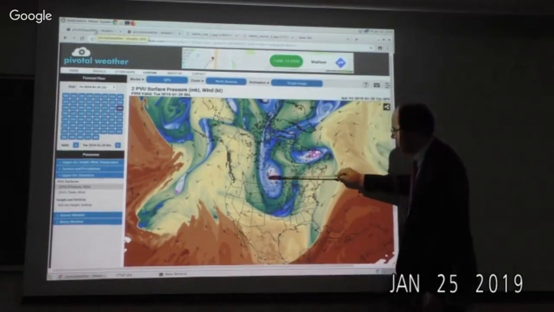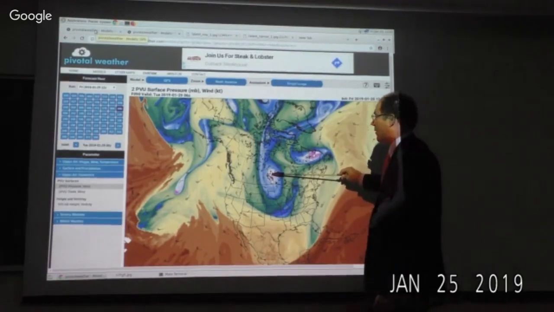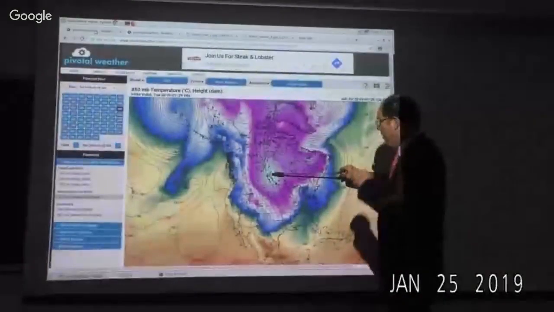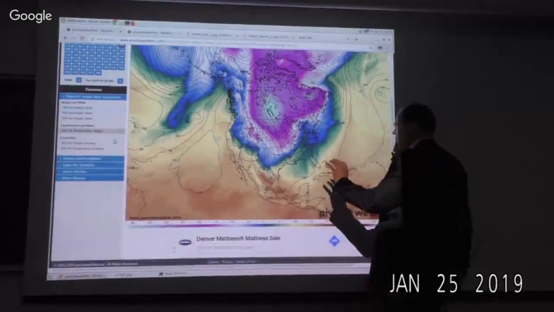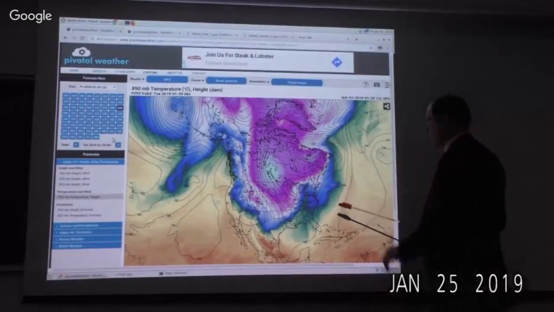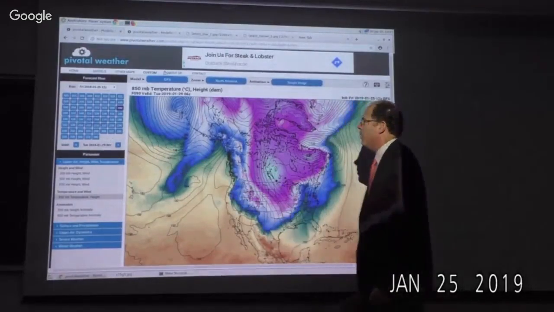And so we expect the coldest area at 850 to be right about this. Let's see if that's the case. Same time? Yep, there it is. And we're, again, in the minus 40 range. So I guess we don't have to keep bouncing back and forth. Let's just watch what the PV does and we get to the next answer.